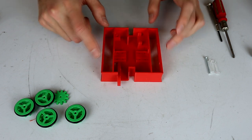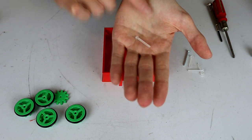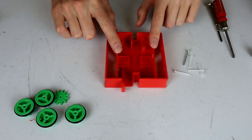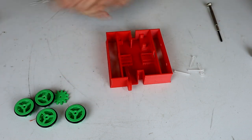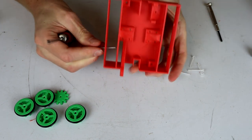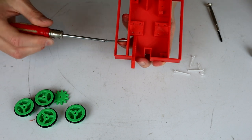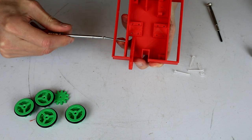And to do that, we're going to need axles. Now the axles are going to be these guys, which are plastic M3 bolts, essentially. But these things can't tap their own hole into this plastic print. That's not going to happen. So they've got a single metal M3 here, and I'm just going to drive this into each one of the holes, being very careful to make sure that I get it lined up at a 90 degree angle as I do this, because the closer to 90 degrees I get, the better the final product will be.